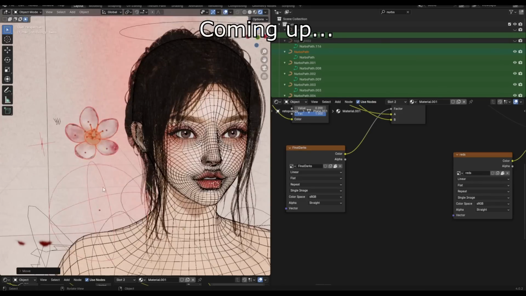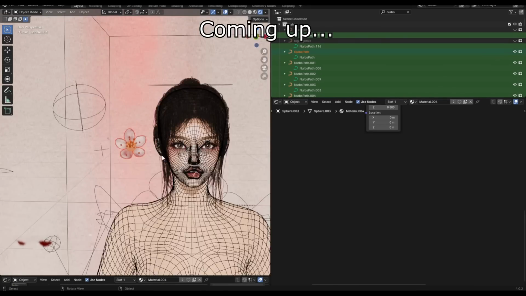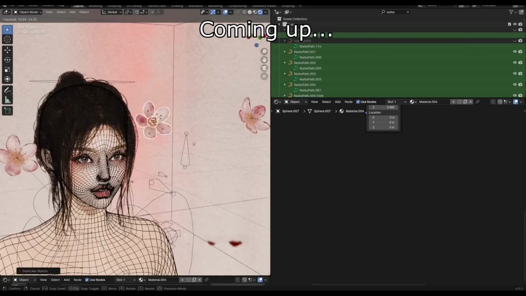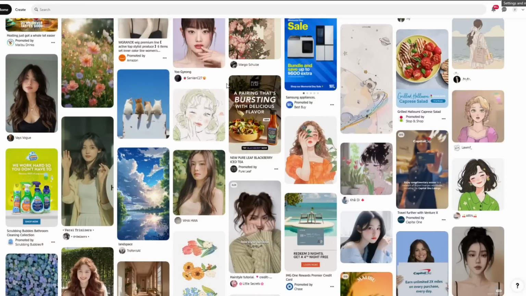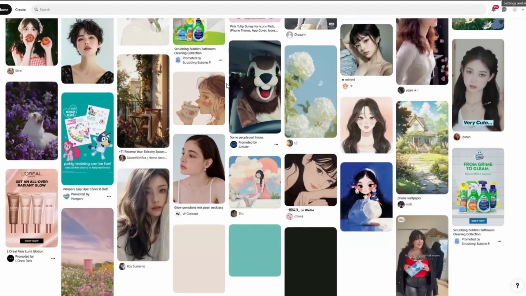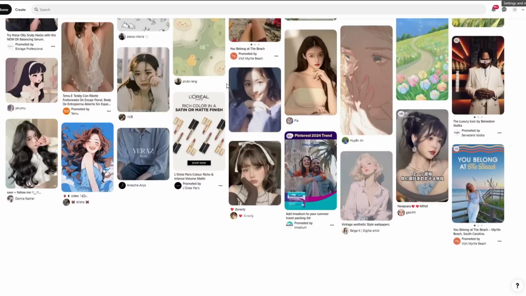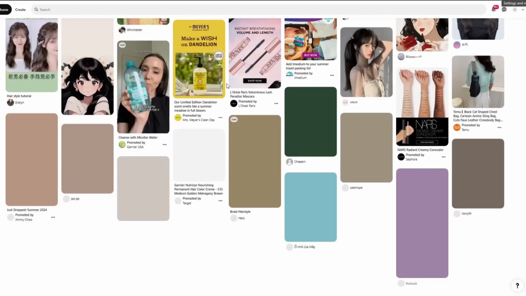Before we get into it, one thing I'll say is I don't use any particular concept art to work off of, and rather I prefer to make my own unique things. So what I usually do is just doom scroll Pinterest and get inspiration from images I see while I make my model. So yeah, that's how I get my ideas for what to add and where to place things, etc. Anyways, let's get into it.